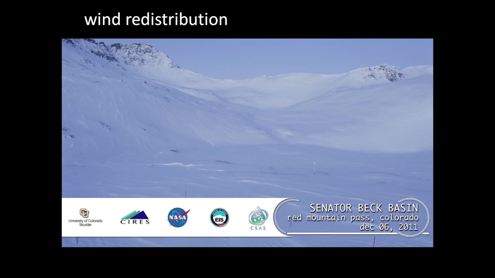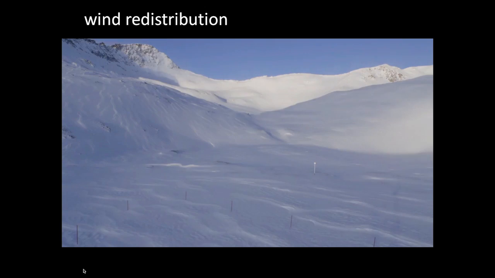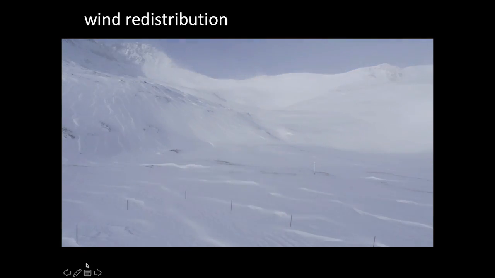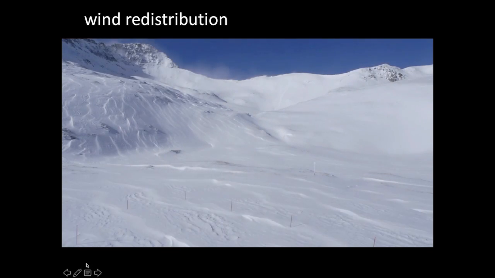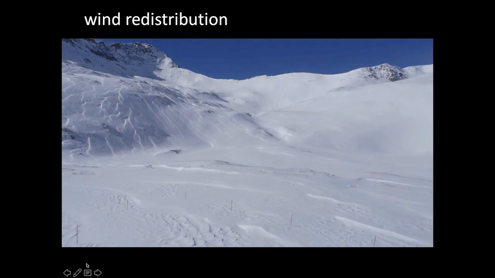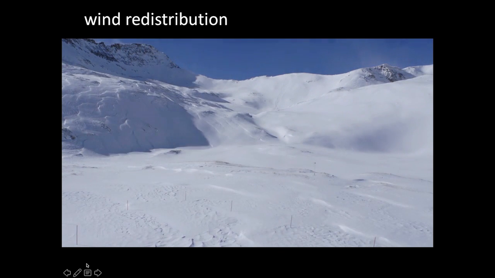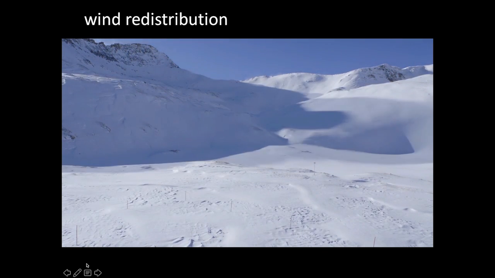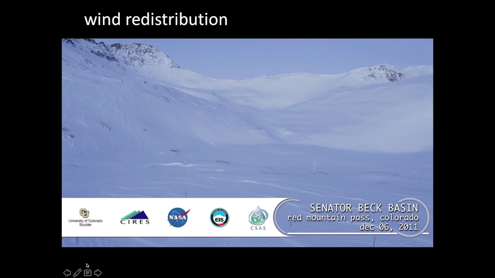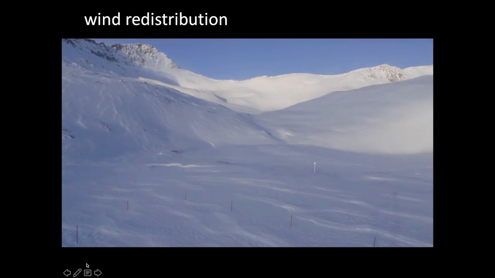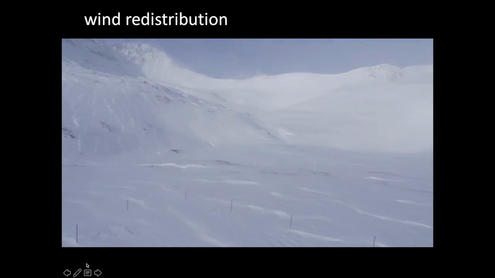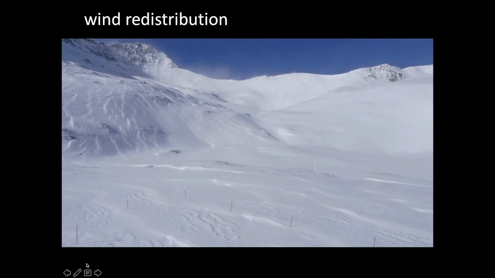Things like wind redistribution are really hard things. We're not out there all the time. And so we don't get to watch dunes creep across the landscape like this and understand what that's doing to the snow layers. And certainly, even if we were watching it in one location like this, we don't know what's going on the next ridge over. Again, we're building this intuitive leap from what we try to understand from the processes.